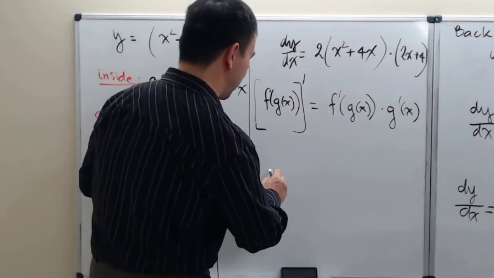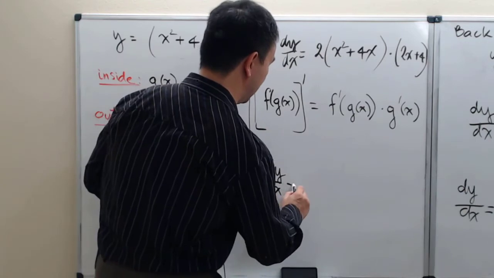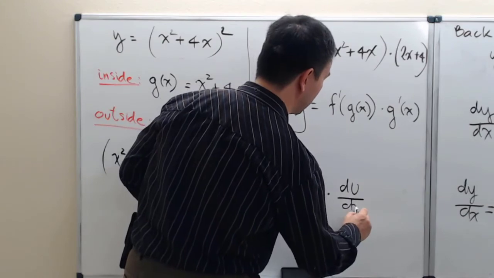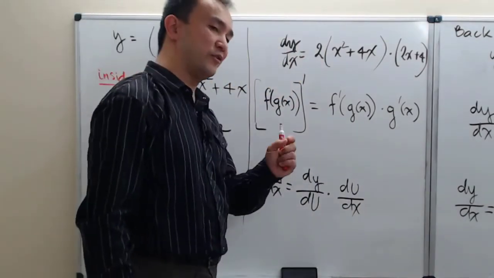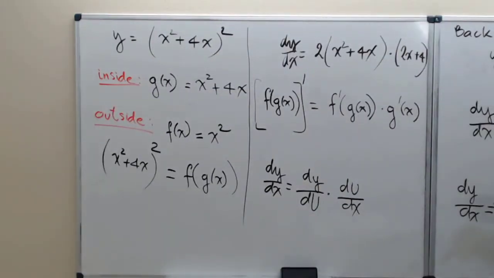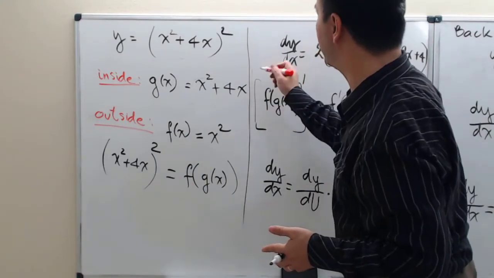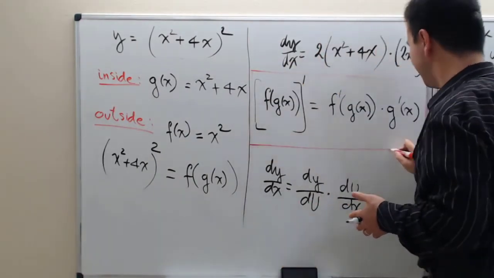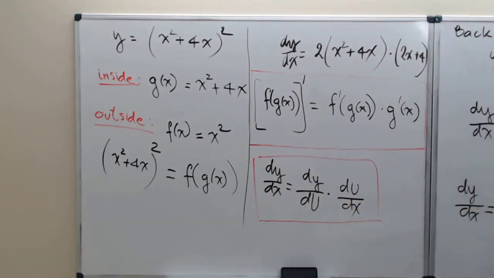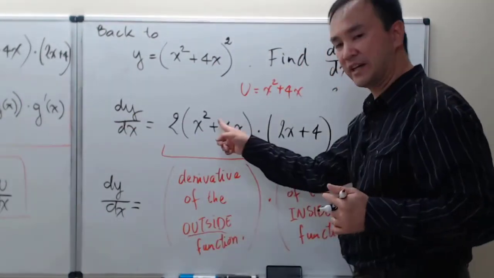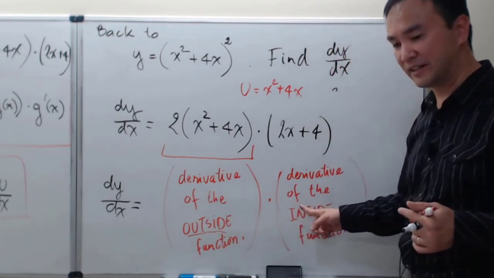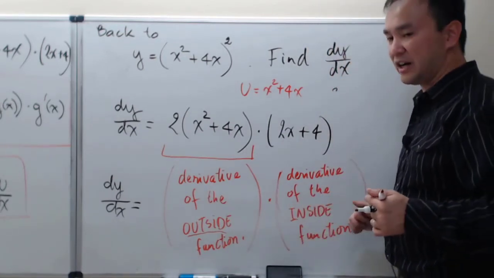So that is the chain rule. The earlier version, where I had dy dx equals dy du times du dx, is another way of understanding your derivative, where all your variables are being directly substituted in terms of equations and all that. But now that's the chain rule that we've learned. Different ways of writing the chain rule. Or in verbal terms, once again, we just take the derivative of whichever function we recognized as the outside function and multiply with the derivative of what we recognize as the inside function.